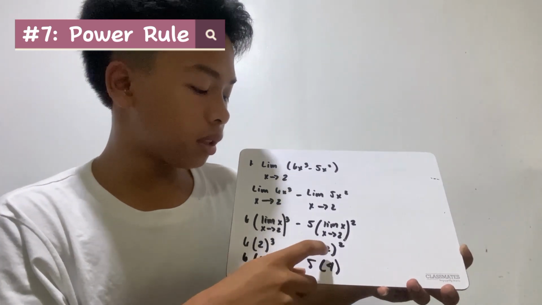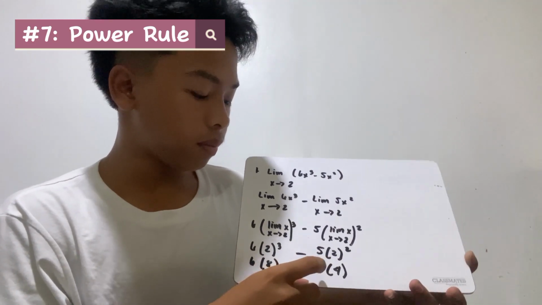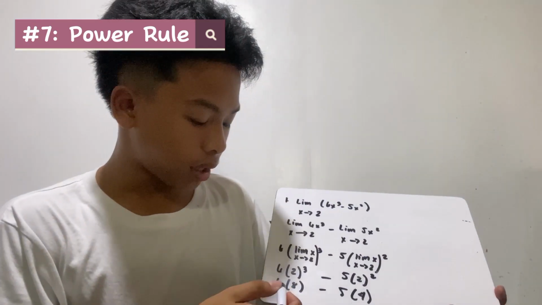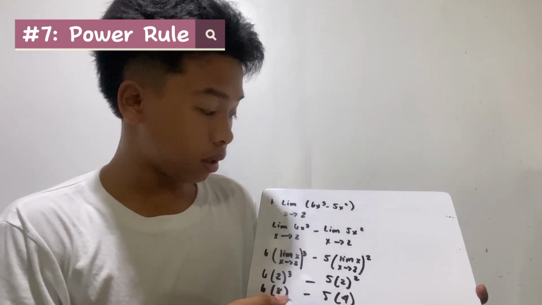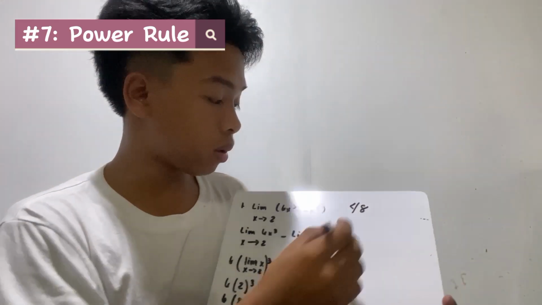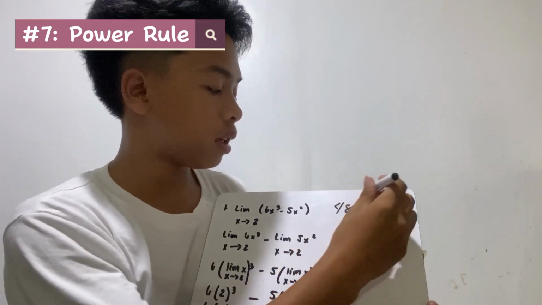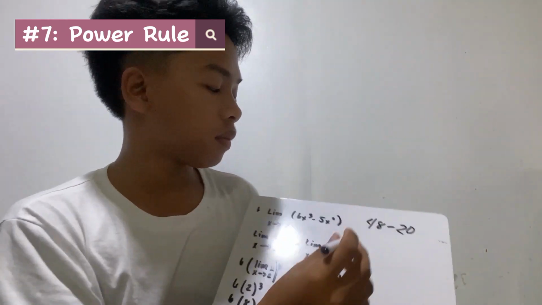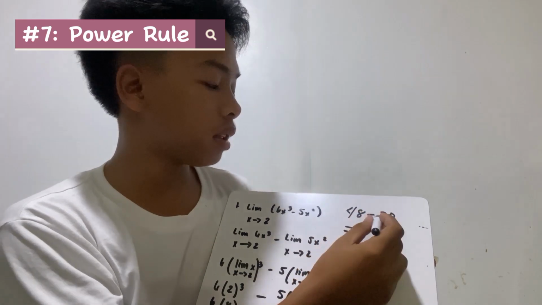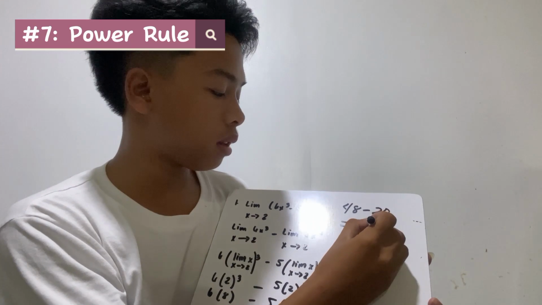Then hanapin natin yung cube nito, which is 8 ang magiging sagot natin dito. Tapos naman, pagkatapos nating makuha yung cube nun, papag-times natin to 6 times 8, which is 48. Yung 48. Ang sagot naman dito is 20. Gagawin natin dyan, minus natin. Pag minus natin dalawa, ang ibig sabihin, ang magiging sagot niyan is 20.